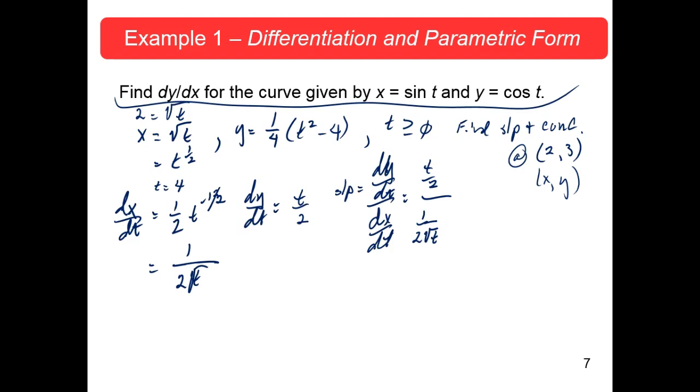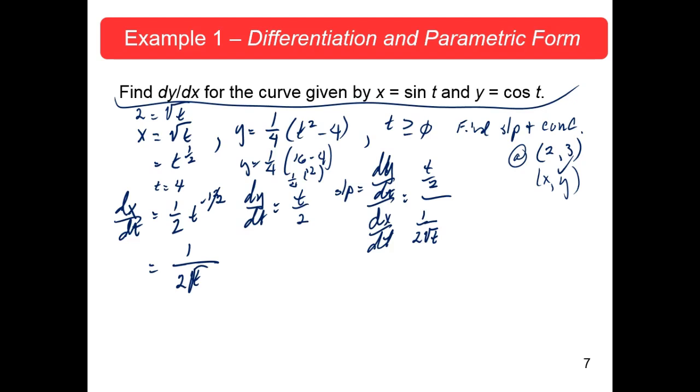Now, it better work. Okay, wait, yeah, it does. So let's see what happens if we put a 4 in for t here. y is equal to 1/4 of t squared minus t, so 16 minus 4. That would be 12, and 1/4 of 12 would be 3. Yes, that works. That point is on the curve at t equals 4.